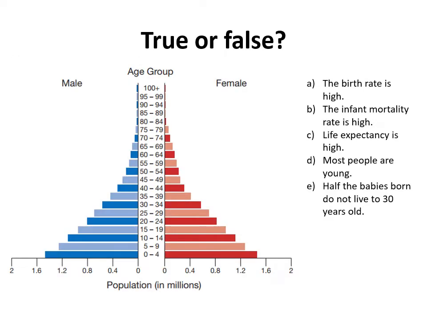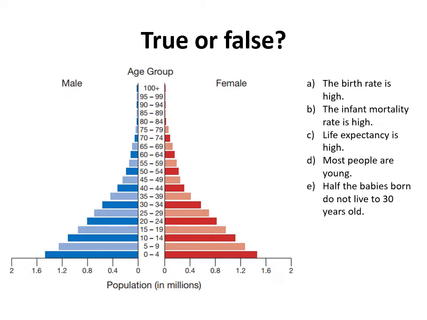Okay, so with that in mind, here's a true or false quiz. So have a look through this population pyramid here, a new one, and I've got 5 questions for you. All you need to do is jot down true or false. Don't need anything more than that. It's certainly worth thinking about how you know that. So if you think the birth rate is high, well, okay, how did you work that out? But you need to think about that to answer the question. So work through each of these.